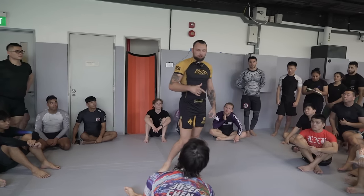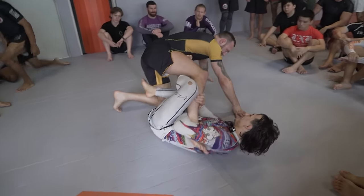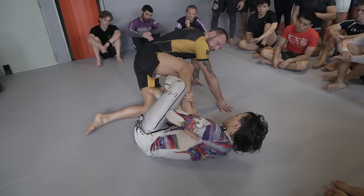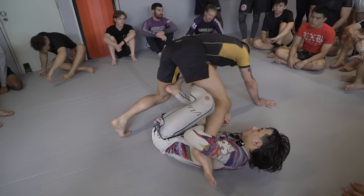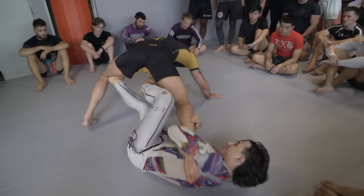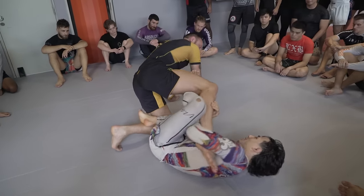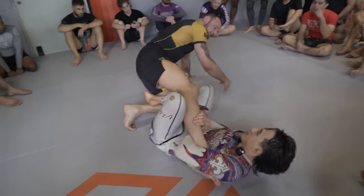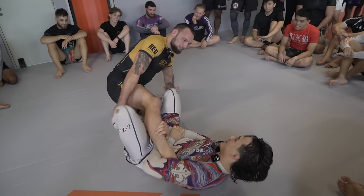All right guys, we'll show one quick move, and then we'll do some Q&A. I actually developed this with Joseph. When Joseph wants to attack his Aoki-style footlock here, he has to gently place my heel on top — that's where he gets the finish. But if I just shake my leg every time Joseph tries to place it in position, he can't actually place the heel because I'm moving with him. We're not going to drill it — I want you guys to find out either tomorrow in competition or when you roll later today. But guys, we'll do Q&A now.